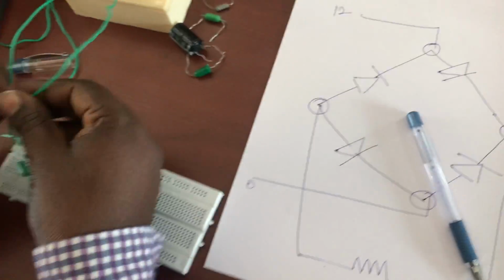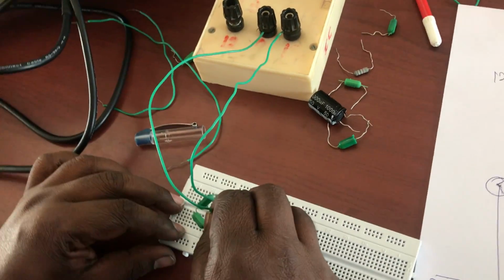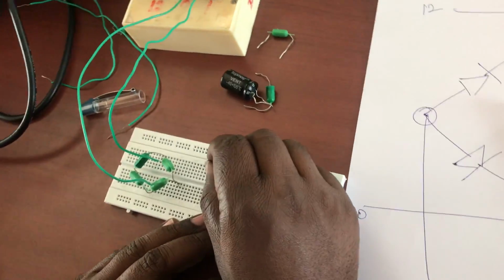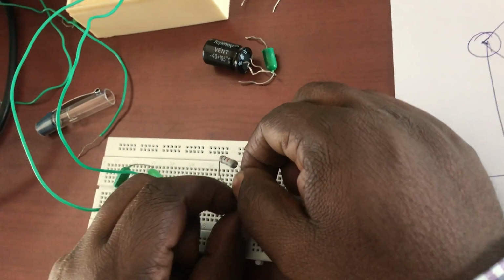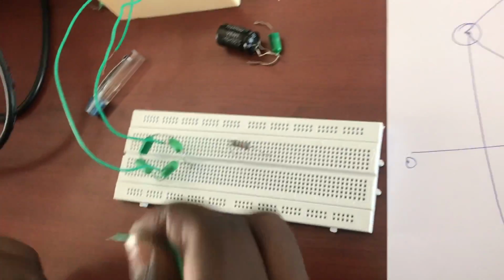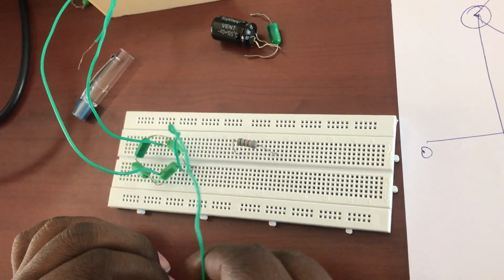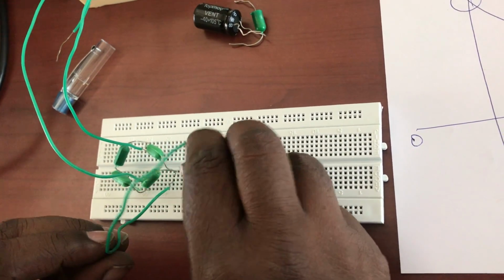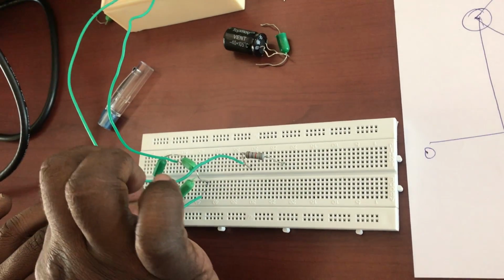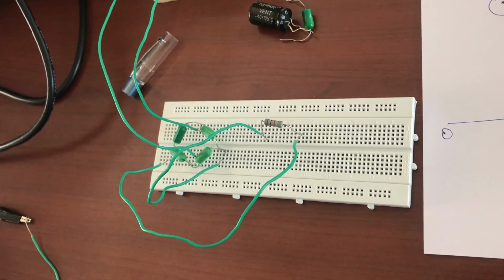So here I'm connecting the 12 volt. It is connected to the top arm, and this 0 I'm connecting to the bottom arm, and I'm making a resistor. This resistor I'm connecting to the other couple of arms. Here I want to measure the input and output, so the waveforms and their corresponding readings I will get. We have to take it, and this is given to here. Fine. Okay, so now the connections are over.